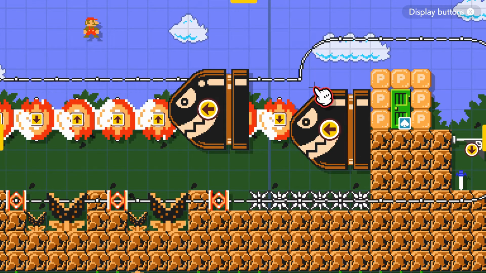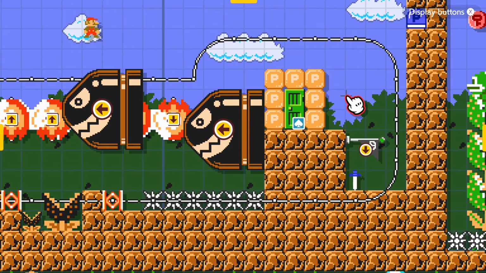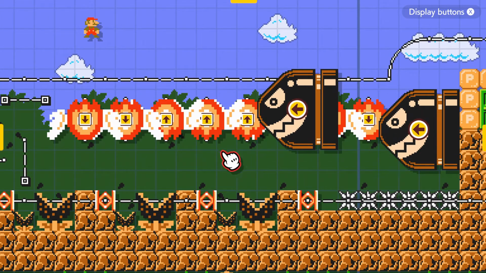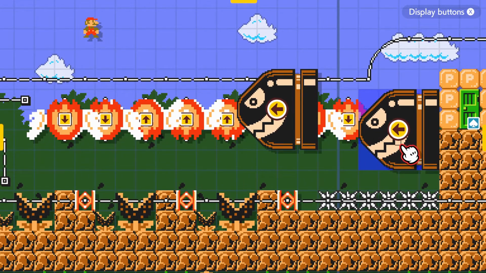So the P blocks here are just for added difficulty, really. Just so you have to do something here before you can progress. Because, to be honest, a lot of this is auto. Yes, you have to realign yourself and use the shield twice and make sure you don't fall off and don't panic and everything. But once you get used to that, it's mostly auto. So we want to have an extra little challenge.